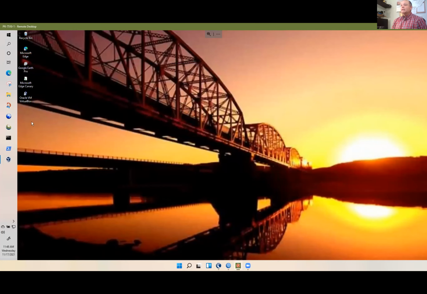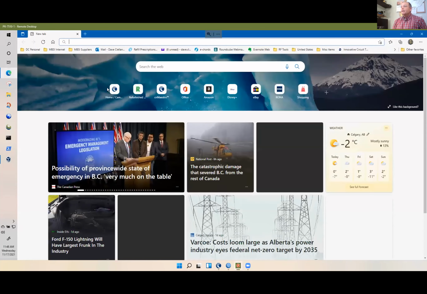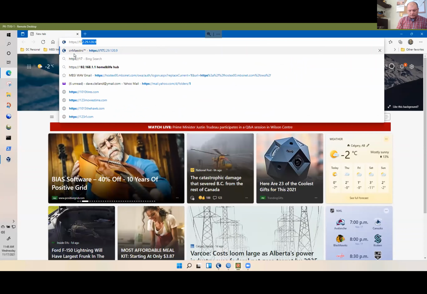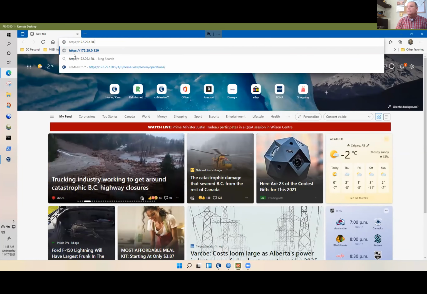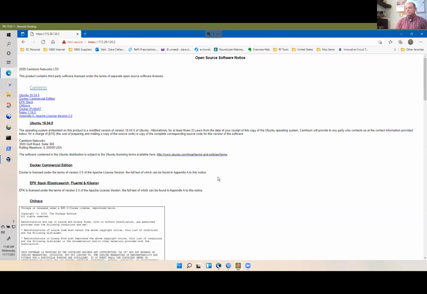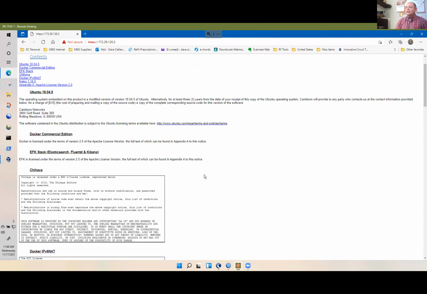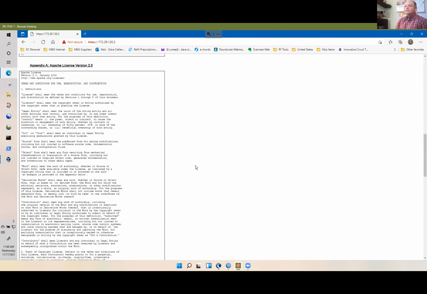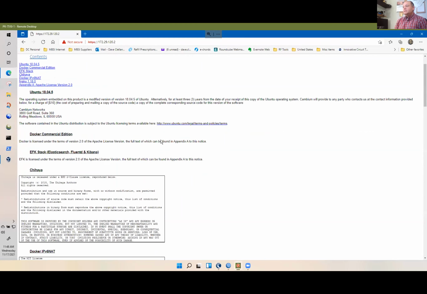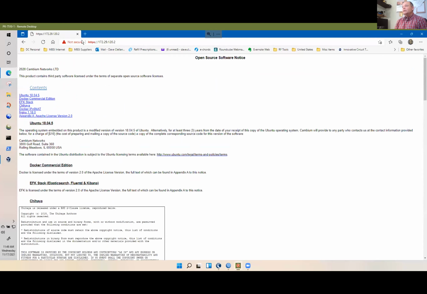All right, so let's go back and look at my other one here. We can do it from this computer, and the controller. If you log into it from the web server perspective, I want to show you this. 172.29.120.2, I believe. This is what you see. So when you log into the web server in the controller, you have the documentation and the contract and all sorts of other stuff that whether you consider to be important or not, but there it is. So there's no GUI to the controller. There's only the ability to log in through SSH.